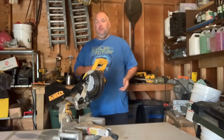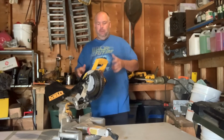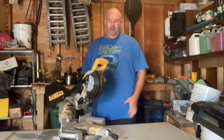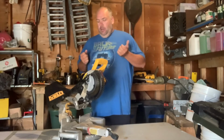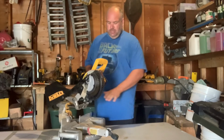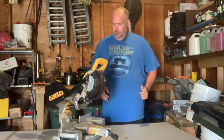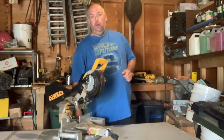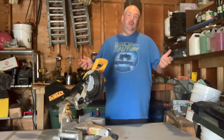If you guys have used other systems you really like, let me know, but this is the cat's ass when it comes to cutting. I love it. What else to say about it? It's fairly durable. I like it, typical for this day and age. Plastic up here, but the entire base is cast, which I love. Nice place to store your tightening wrench down here because I tend to lose things.